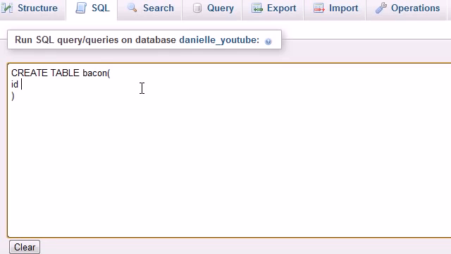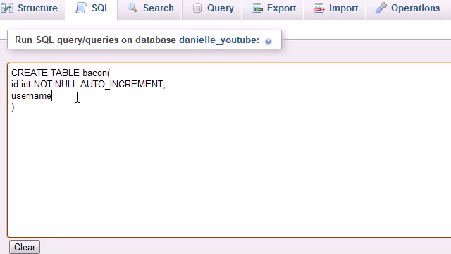Now ID is going to be the primary key, so int. Now of course, not null, and aside from that, auto increment. So this is going to start by default at 1, and it's going to keep going and going, add 1 to it each time. The user doesn't have to worry about the ID number. You don't have to worry about the ID number. MySQL is going to take care of everything for you. So again, their primary key is not null. It can't be empty, and it's going to increase by 1 each time.